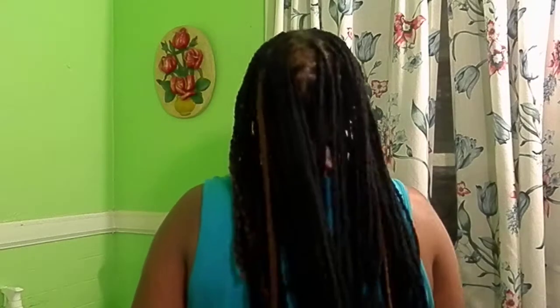Let me see if you can see — I am short! We're going to do a style, so I'm going to come in front of the mirror in the back so I can see and get you guys a good view. I'm going to show you how I do what I call a basket weave bun, hopefully it comes out right. I'm going to look in the mirror and get started.